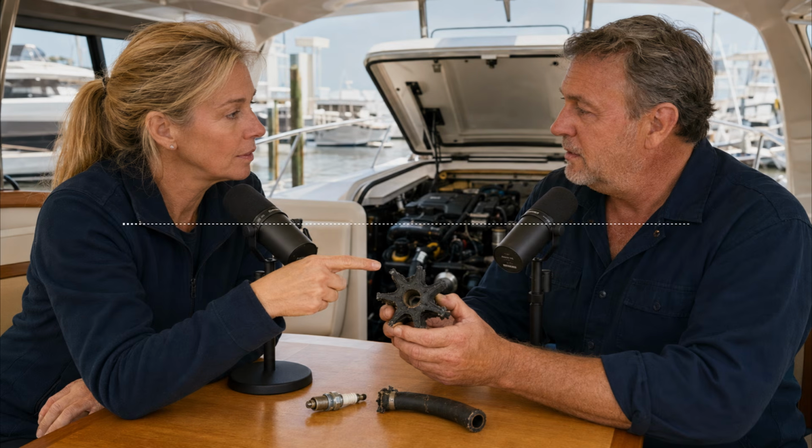Holy cow. Okay, what if I make it super tight then? If you over-tighten it, you can strip the delicate threads or literally crack the metal engine block itself. Seriously, just from a spark plug? Yes, you absolutely need a specialized torque wrench to hit the exact manufacturer's specification. There's no guessing. And what about that step of applying anti-seize to the threads? What does that do? We are fighting that corrosion again. Oh, right, the saltwater air.